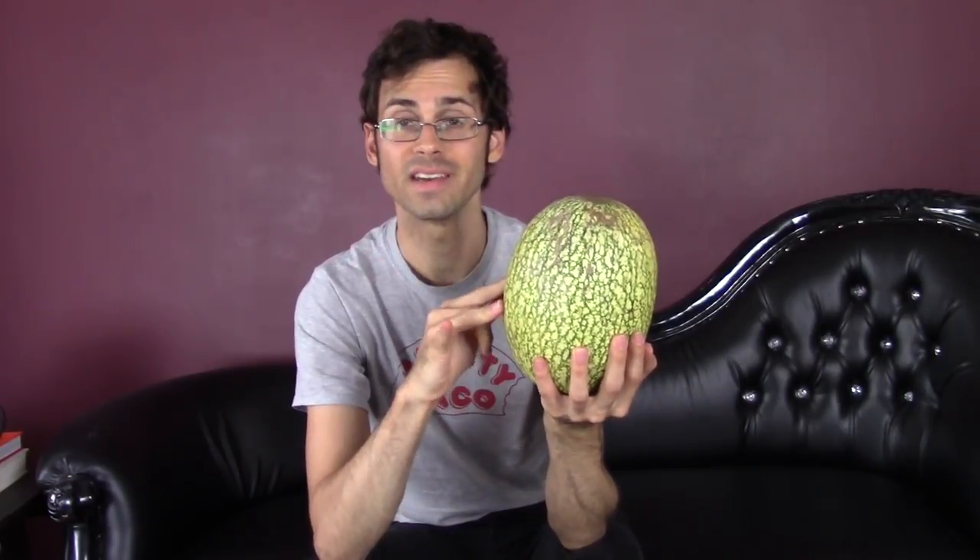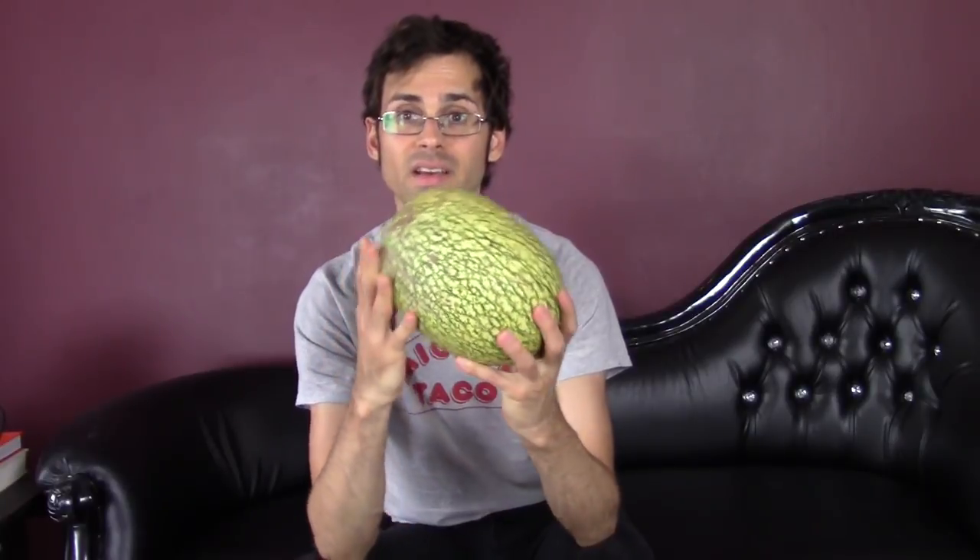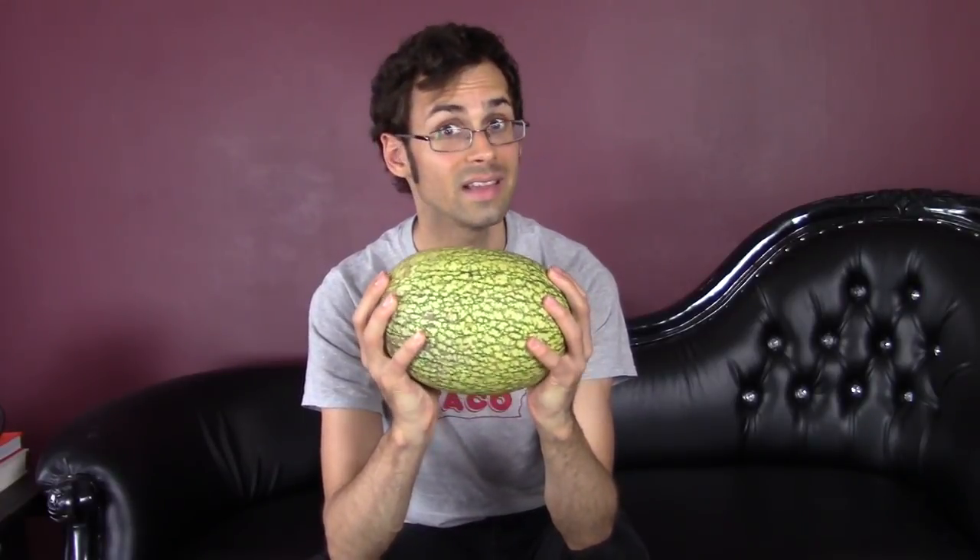This is from all parts of America — North America, Central America, South America. In Central America there's a dish called dolce de chela coyote, where they basically take this, cut it into wedges, and candy it. I'm going to try to do that. Even though this is native to America, it's actually used quite heavily throughout Asia as a shark fin substitute because it has a very similar texture. The seeds on the inside are also edible — people roast and candy them, kind of like peanuts. So there's a lot I want to do with this thing, but first let's try it fresh.